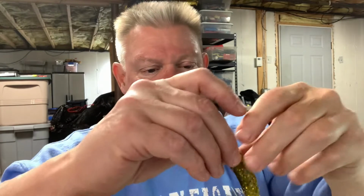And I'll usually throw these ones. Now this is a 3/16. A lot of times I'm throwing a 3/8 or a quarter, but I just happen to have the 3/16 out there. But it also depends on how deep you're fishing. But there you go. There's a nice tube bait. Throw that on a spinning reel, 8-10 pound. Now you will lose some. That open hook will catch rocks. Here's a 3.5. I'll show you what the 3.5 looks like.